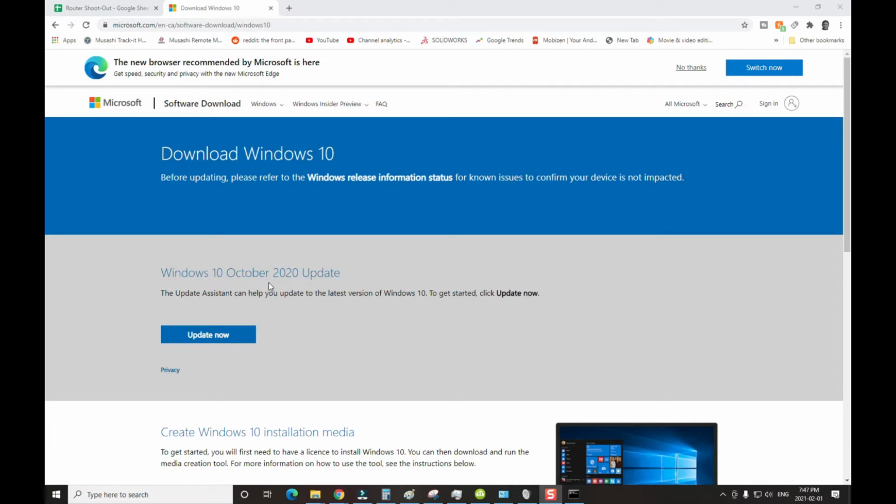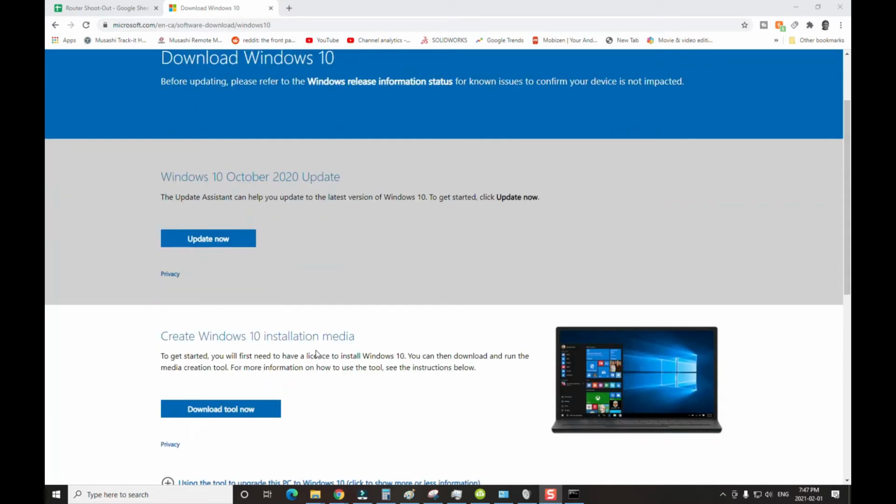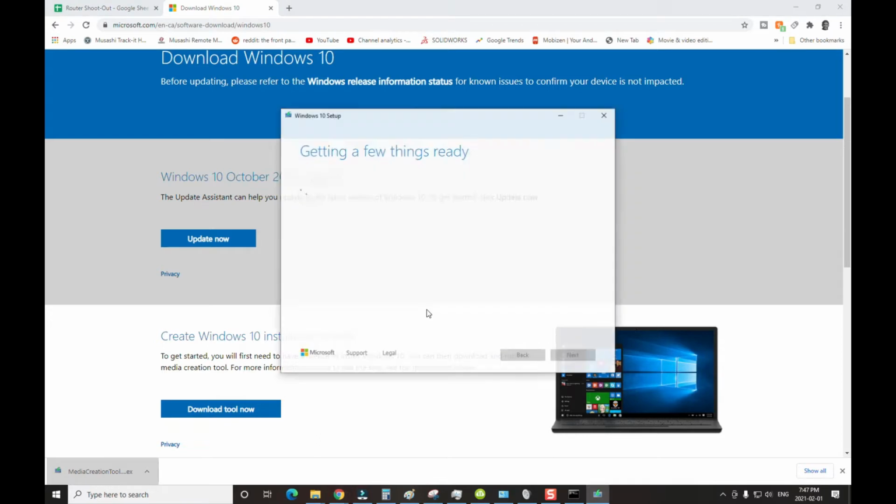Now, if you want to update to Windows 10, you got to come to this address, the Microsoft Windows 10 download. You got to download the tool and then run the tool. The tool is very straightforward, but it is a very simple install. And what you're going to do is put it onto a USB key. Once you have that USB key, you're going to insert it and press play, basically. You're going to hit that setup and go through everything.